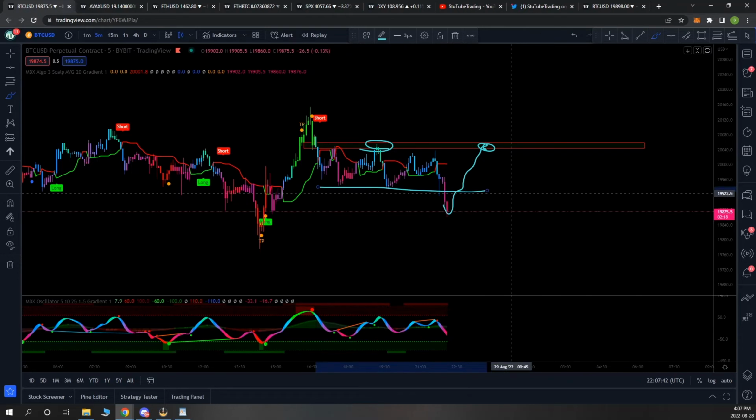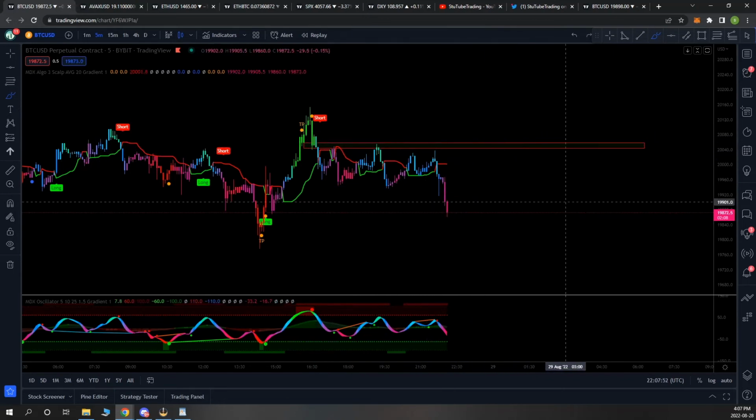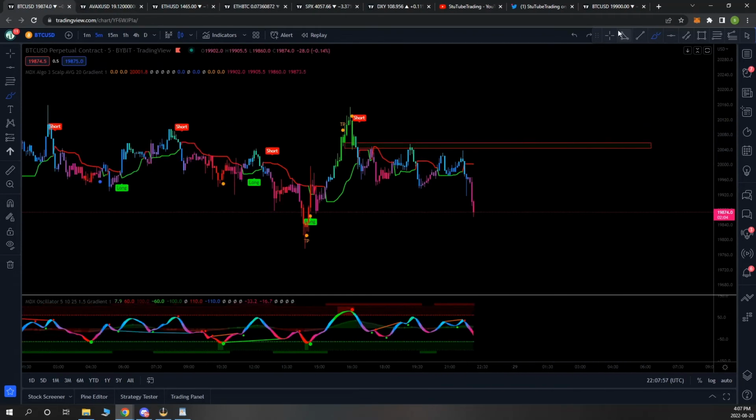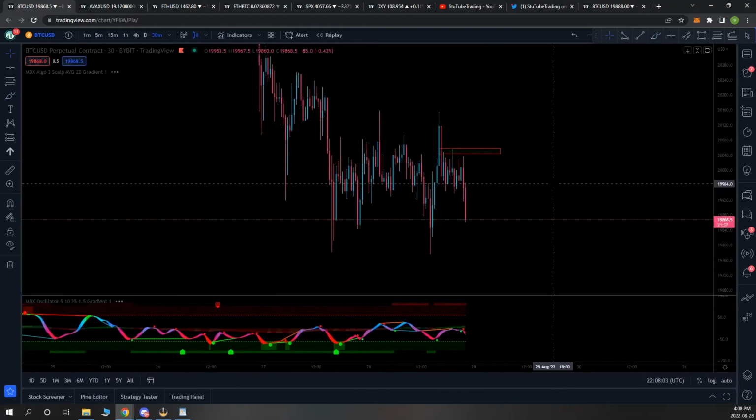But that's just kind of how I look at the structure of things: after we sweat these lows, the highs of this little range will now be our resistance that we have to deal with. The short flag is going on and off in the 30-minute chart on Bitcoin. 30 minute? Yeah, it's like going on and off.